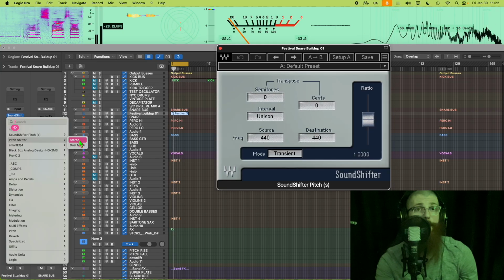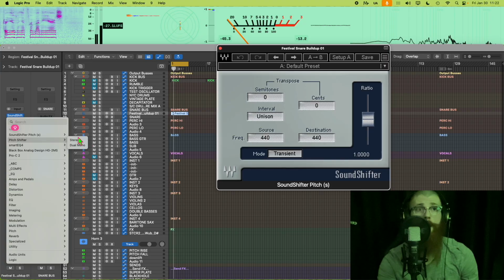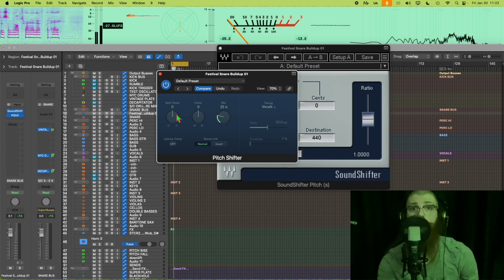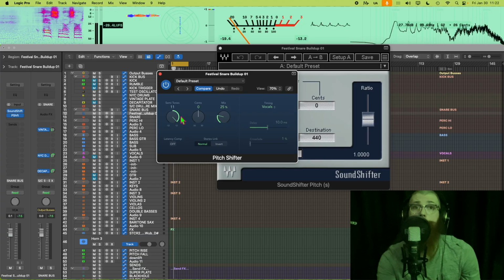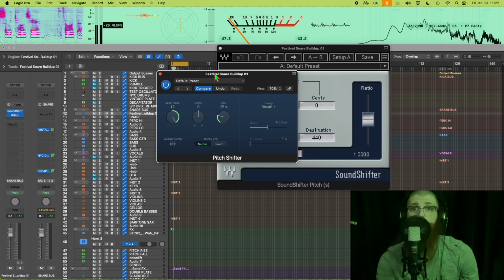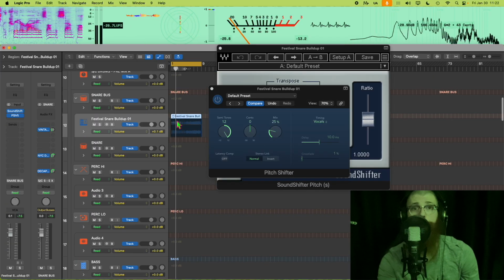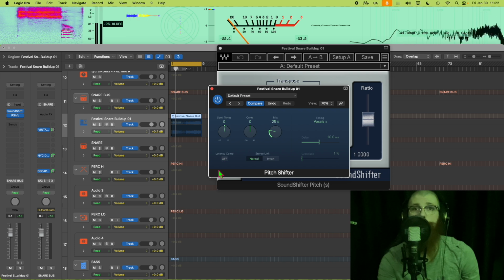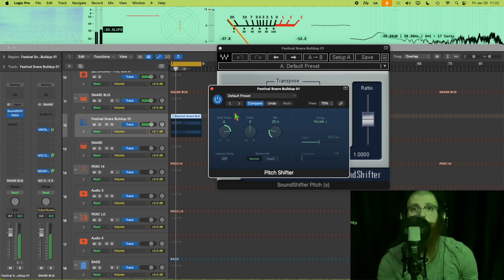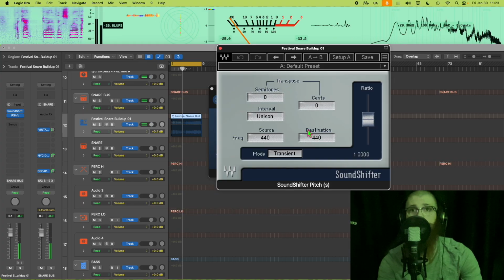I don't want to swear, so it's been really hectic not having this specific plugin after using it for many years. I was using this. I mean, this is an alternative, but hey, it's no Sound Shifter. This on Logic Pro, you can only go by semitones here. If I want to change the pitch on the sample or create a rise on the sample, it's so fidgety and impossible. It's like, oh, you can only go by one semitone, right? I can't do anything smooth like here.